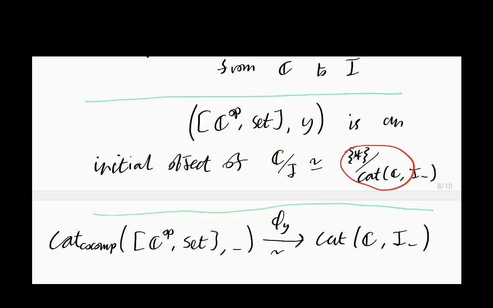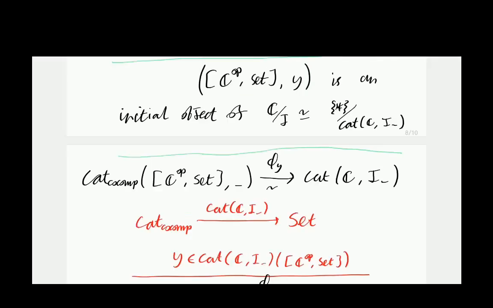Or we could also write it like this, and then it looks like a category of elements. Another way to look at this is that this thing here is a functor into Set. Okay, it's really a functor from this Cat Cocomp into Set. And what the Yoneda embedding really is, it's just going to be like an object or an element of this set valued functor applied to this input. Okay, so when we apply this functor to this object of this category, we get this set, and Y is just going to be an element of this set.